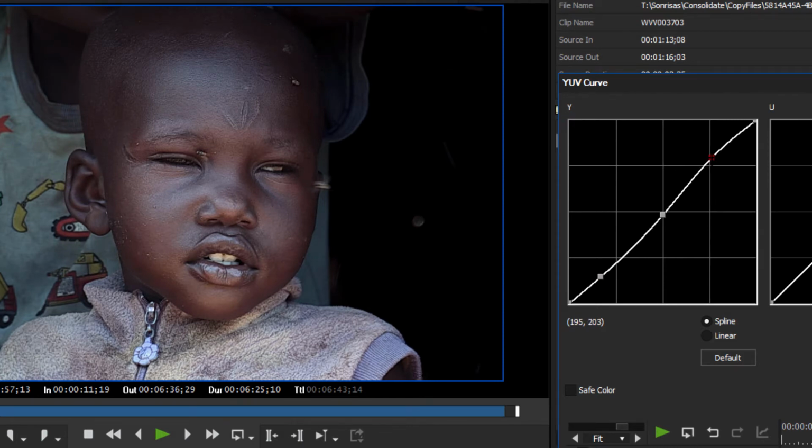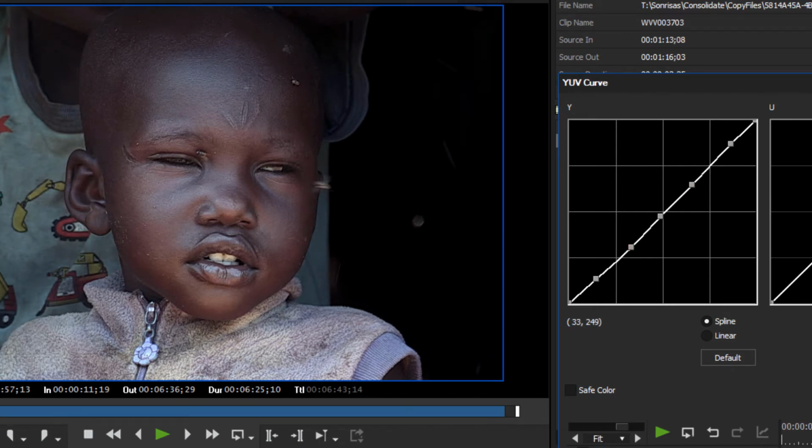It's quite sensitive, probably more sensitive than what you would normally be used to working with still shots in Photoshop, but you get the same kind of concept, where you're working with the dark areas of the video down near the bottom of the stream. You're working with the midtones using the center node, and if you want to make adjustments to the highlights, the white areas of your video, then you'd be making adjustments to the very top node. And you can add more than the three, of course, if you want to get more fine-tuned.